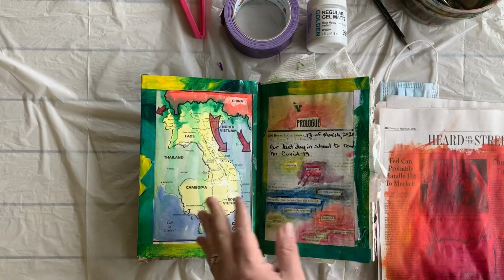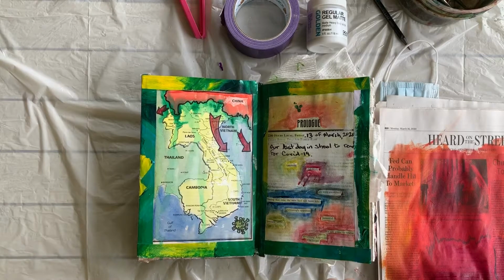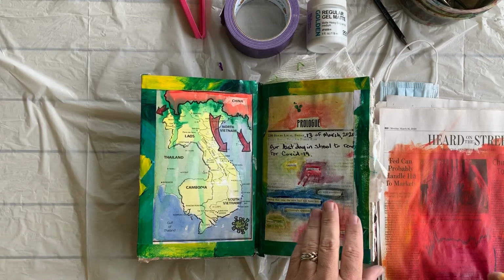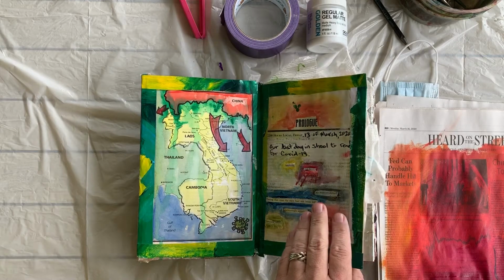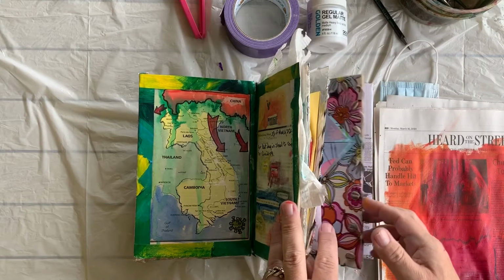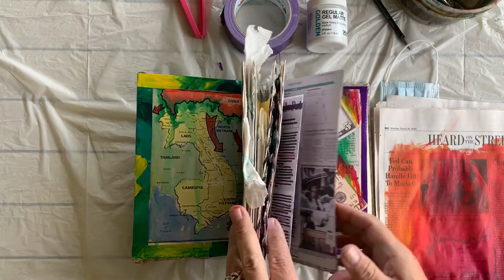It fits as something like a prologue. So it just sort of fit with what was going on in the book, so I used what was there to kind of move my theme forward. So I'm going to show you what I ended up working on again this morning.